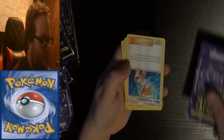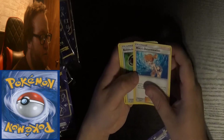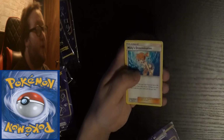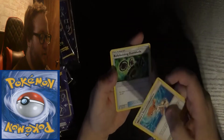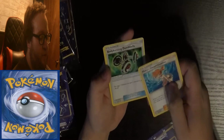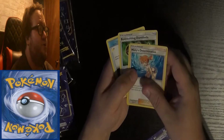So let's start off. We've got Misty's Determination, a trainer supporter. They used to be labeled just as supporter. Now they're tacked in with trainer type cards. So that's what I mean by you can get different ones. We've got a trainer supporter and a trainer item, but they're still trainer cards.